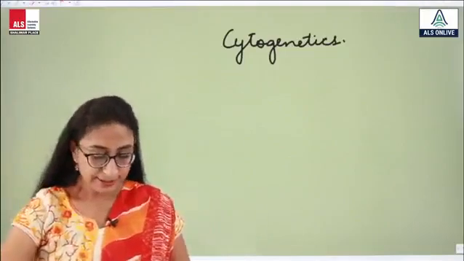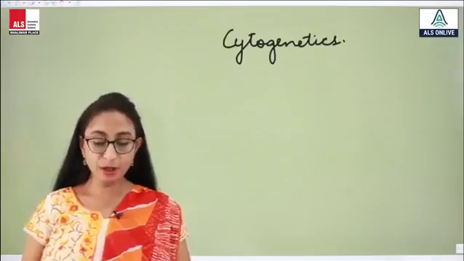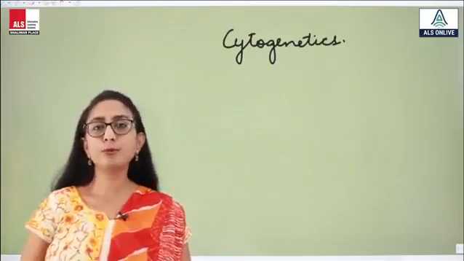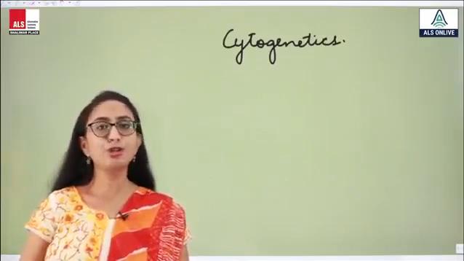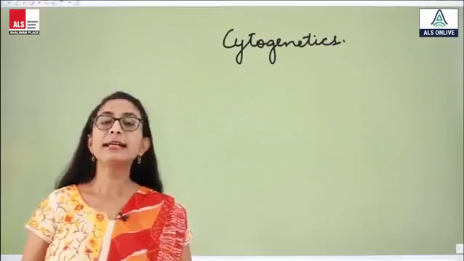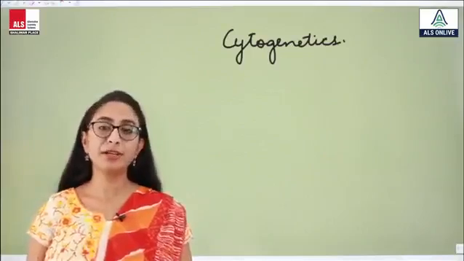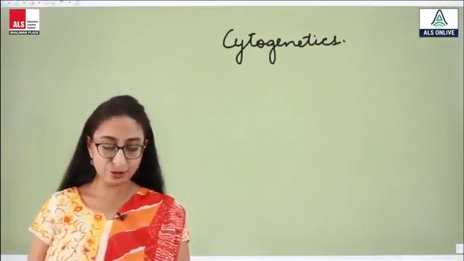Moving on to cytogenetic method. So cytogenetics is the field of study which deals with the chromosomes and related abnormalities. We discussed a lot of chromosomal aberrations, isn't it? Down syndrome, Edwards syndrome, Patau syndrome, super male, super female, all this. So cytogenetics is the study of the chromosomes and the abnormalities related to chromosomes. This is what we call cytogenetics.